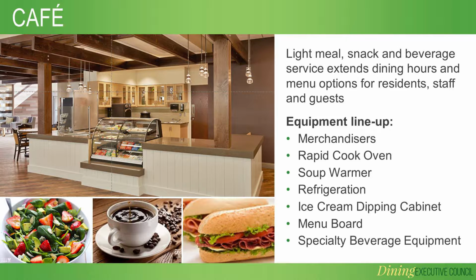So, what motivates people to visit the cafe to buy a meal or a snack? Enticing aromas and beautiful food that's been freshly prepared and nicely presented draws people in every time. Fast, friendly service keeps them coming back for more. From an equipment standpoint, the key to a very successful retail outlet really is the merchandising equipment that displays delicious menu offerings and holds them at appropriate temperatures prior to sales.